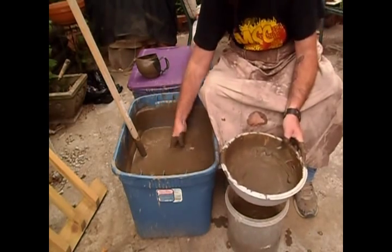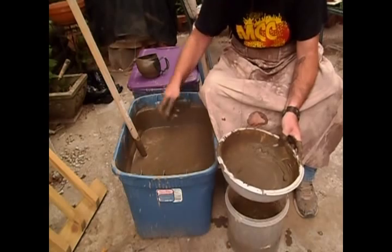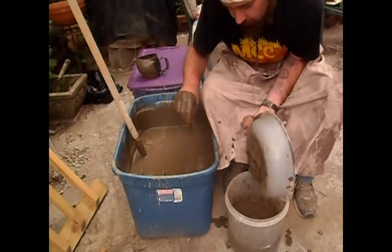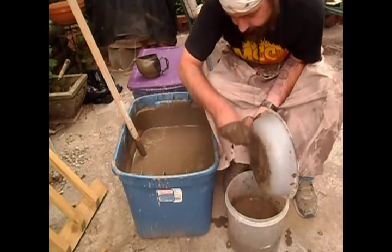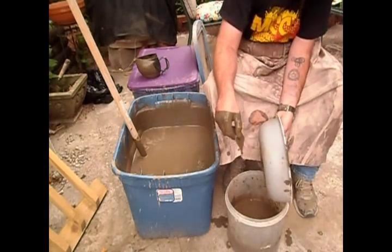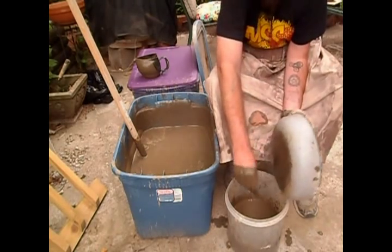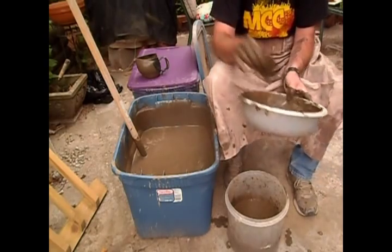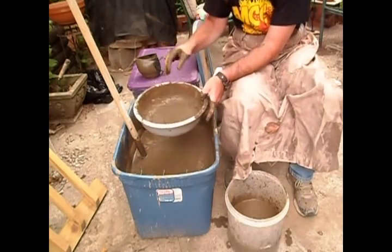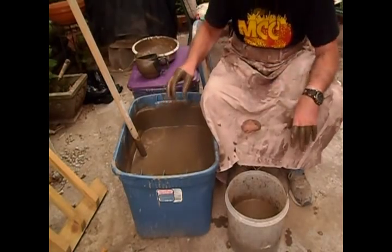All right, clean this off real good. The reason I say clean it off real good is because if you look at the bottom of that, that's all good stuff right there. You just want to make sure you scrape that down. You'll notice that I have this sieve sitting so that it's on the outside of the container. You want to do that just in case, so you don't get stuff that you wanted to avoid having in there. So. All right. And now we have a slip glaze.